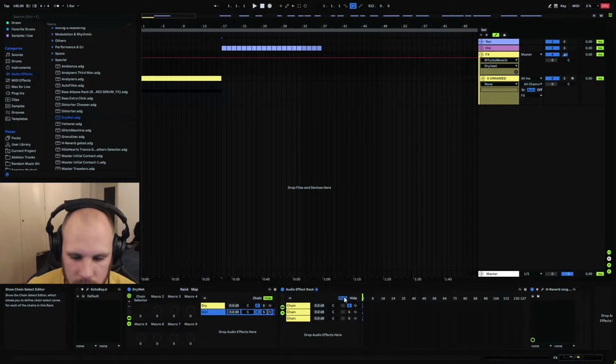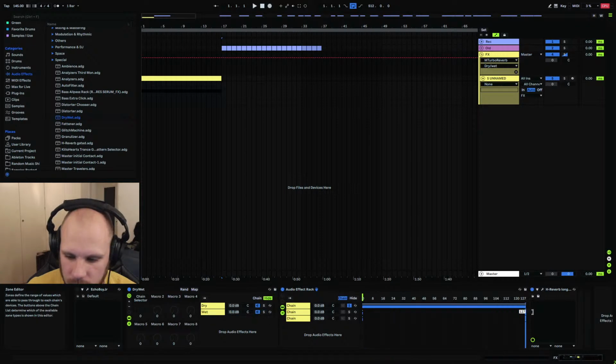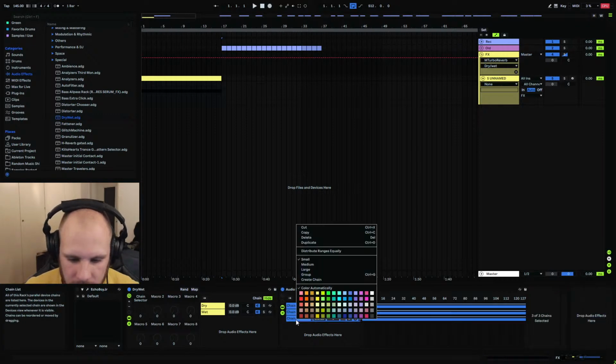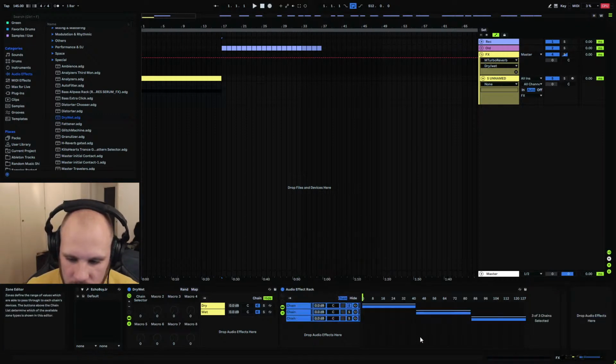And then we can use another chain selector, hopefully. Can you do that with 3? I think you can. And then we can mix. You have to do it like this, and then I think distribute ranges equally.